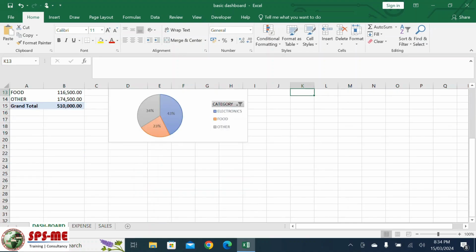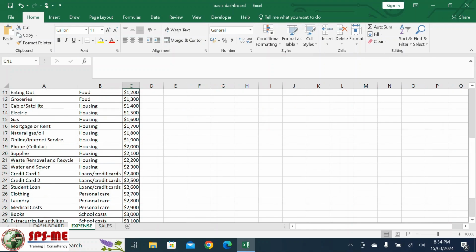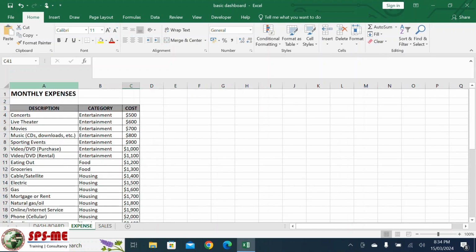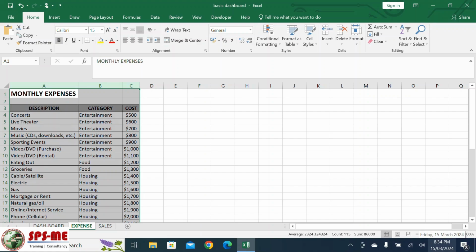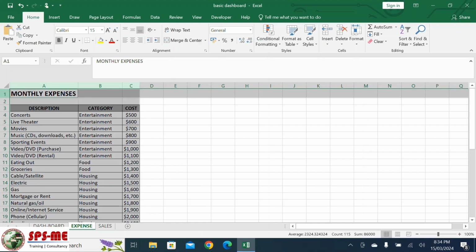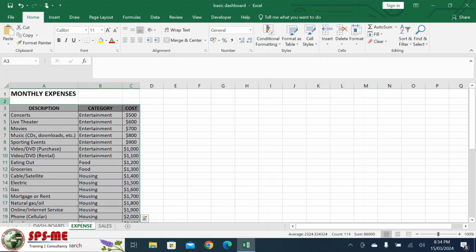Now again go to the expense, and you select all these things. Then you press the control, then you click here. So basically when you click here, everything will be selected, I mean A, B, C, all the data, the complete row will be selected in A, B, C. But later on you press the control, then you remove this row and you remove this row. Okay, so only this one will be selected.